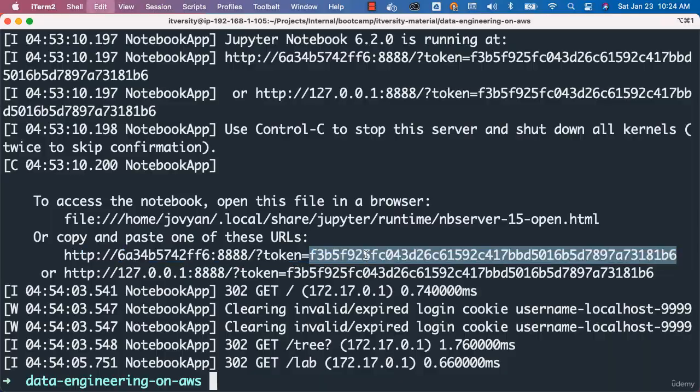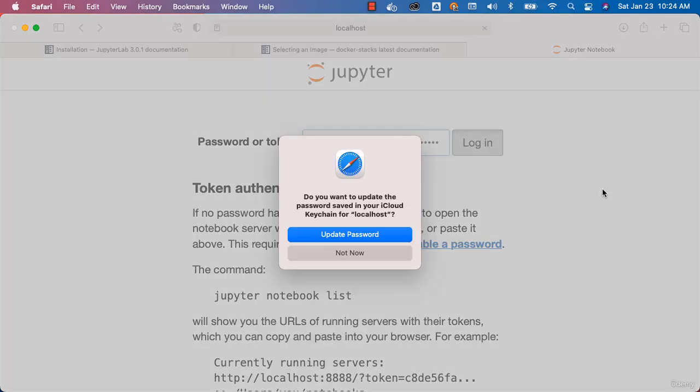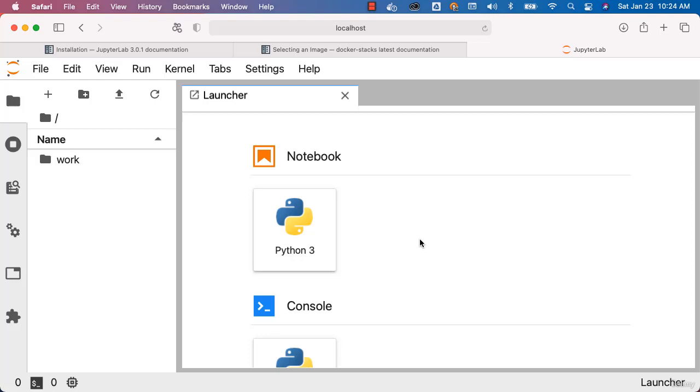Now we should be able to copy this and enter it here, and you should be able to get into this container. This is how you should be able to start the container and get into Jupyter Lab and start learning using Jupyter Lab. As we have successfully set up Jupyter Lab, and also as we are able to connect to Jupyter Lab as part of the Docker, now it is time for us to install required libraries and start interacting with AWS to manage the AWS Analytics related services as part of this course.